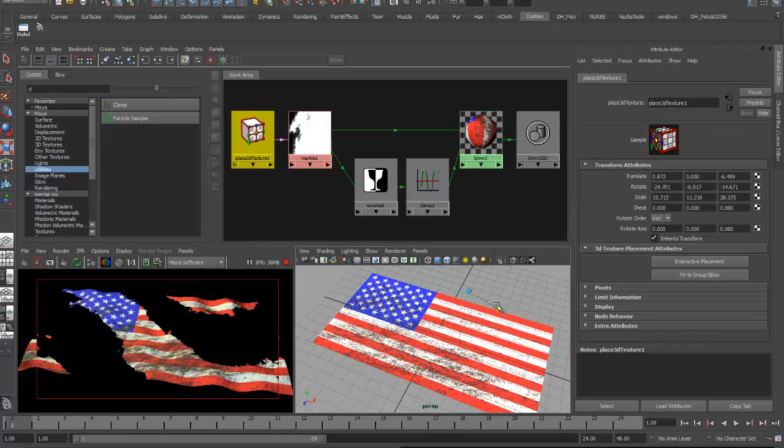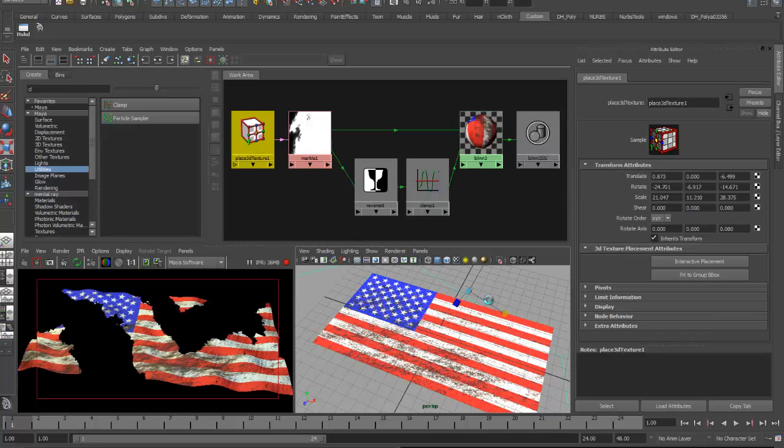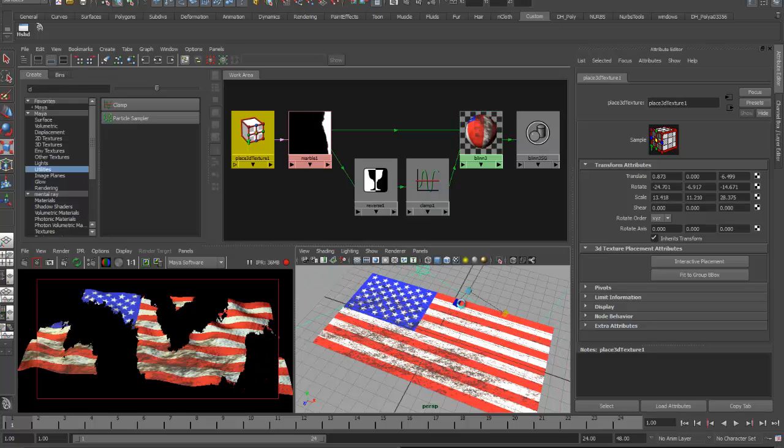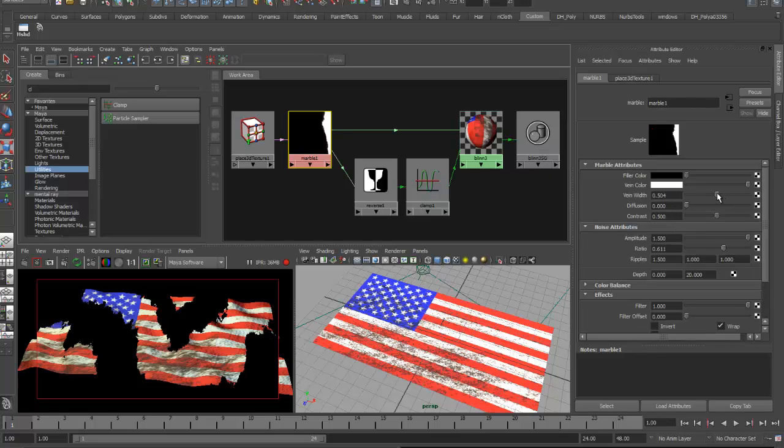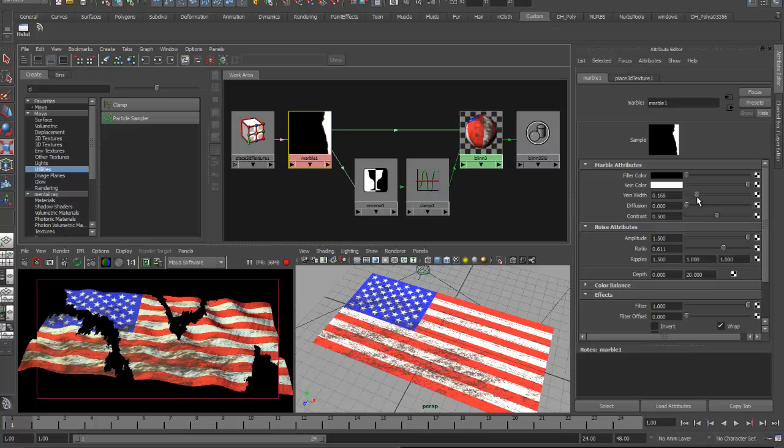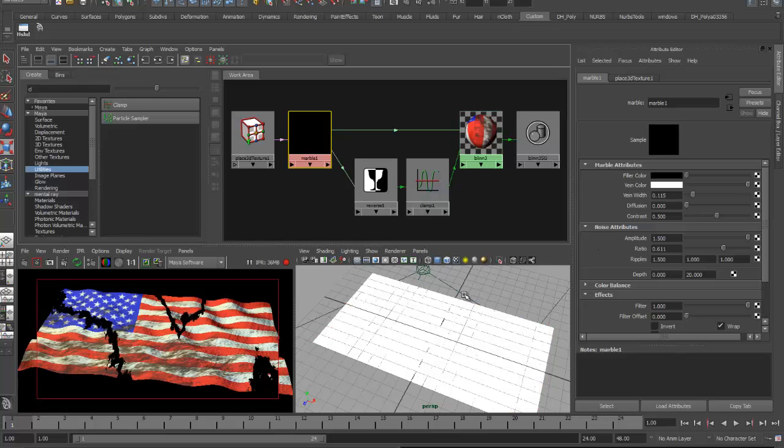And so there's a lot of different things that we can do. Once we get the concept correct, then we can adjust this however we want. So maybe that's a little bit better.